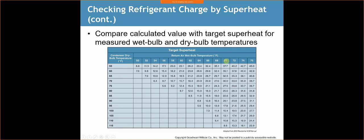So we'll get a reading, and let's just say it's 70. Okay, so we've got a really hot house. We go down and we get a reading of 25. So 25 would be the recommended superheat. Every time you go into a home, you're going to measure the dry bulb outside, right next to the condenser. You're going to measure the wet bulb as close to the evaporator as possible. An air return where the filter goes is a really good location. If you can't get into that, any return duct really close to the evaporator is going to work as well, and that's going to give you a reading of what the superheat should be.